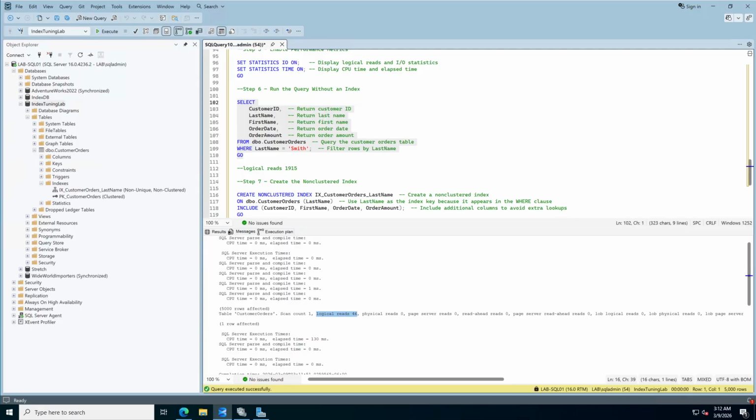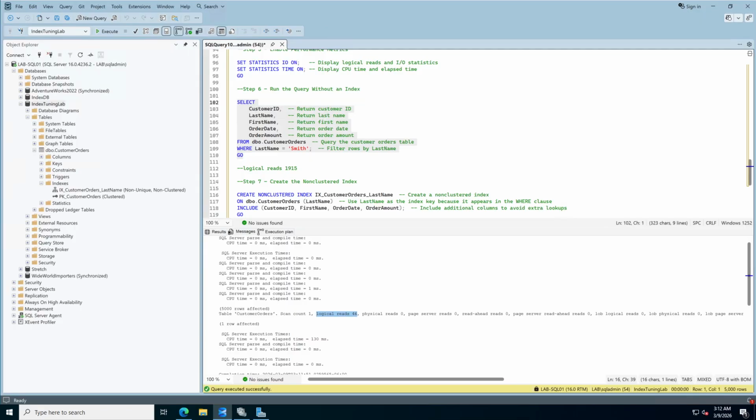And let me tell you why this is really good. This is good because the logical read shows that data is read from the SQL Server buffer cache, which is in memory, like the RAM. So the page is already within the memory. SQL Server does not need to access the disk, and this gives us a faster operation. So that's why you want to have the lowest logical read possible compared to what we had earlier.